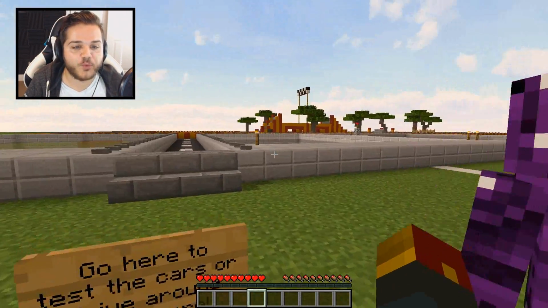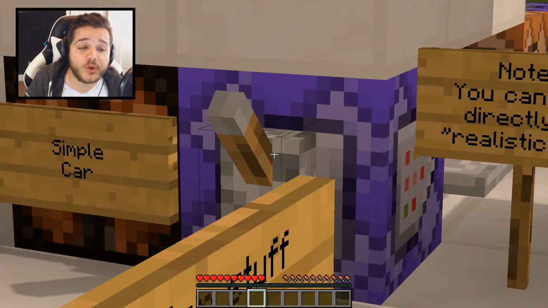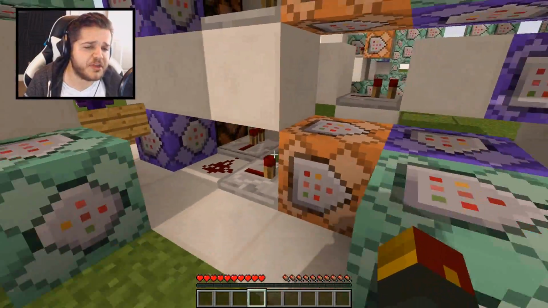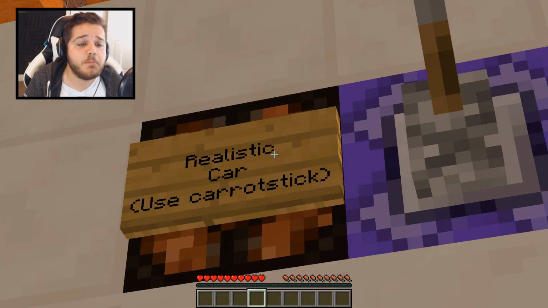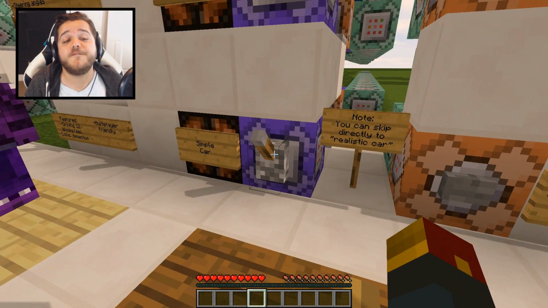Mark and I are going to be racing on a racetrack right now. Now, Gamer Guppy has included 3 different vehicles based on different command block usages. So this one only requires 30 command blocks, and then the regular car requires 60, and I believe the more realistic car requires 120. We're going to check out all of them very briefly.